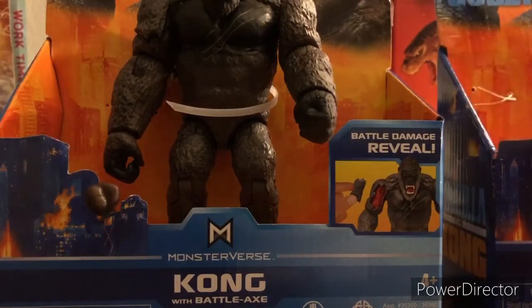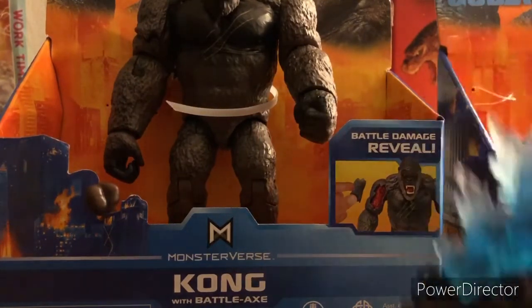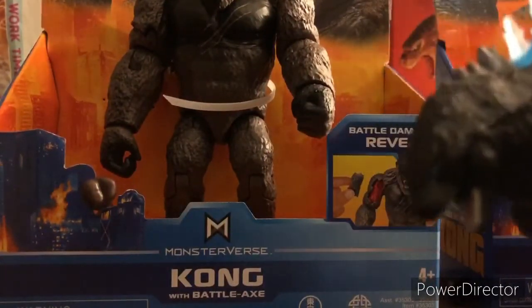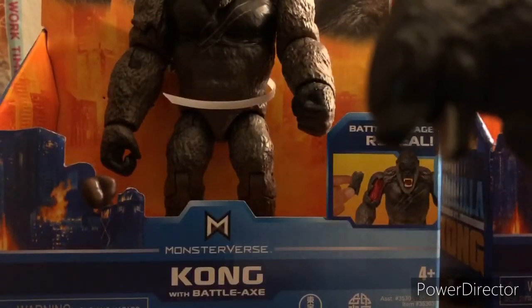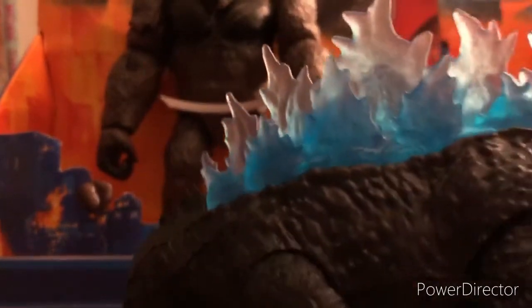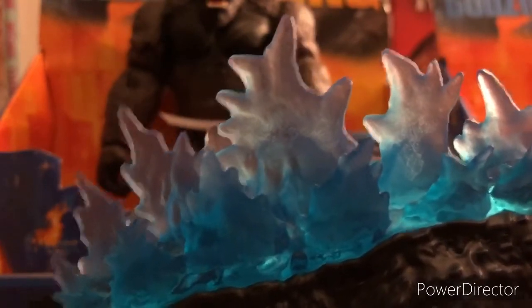Let's start with the king of the monsters, the G-man — Godzilla. His face sculpt is good, his eyes maybe need a little bit more work. The dorsal plates are cool. I like how he's supercharged, which I've seen in the movies, probably because when he goes to the nuclear plant he's getting more radiation, since he's attracted to radiation and emits it.